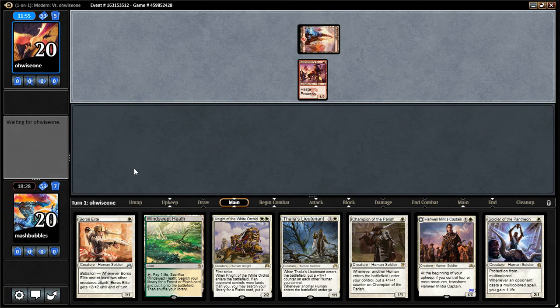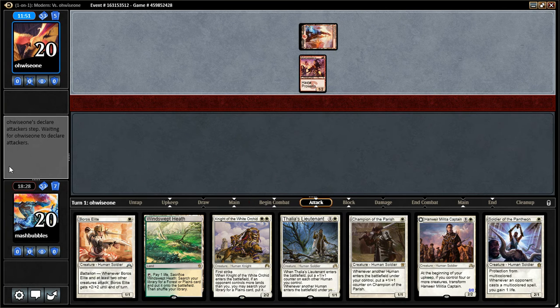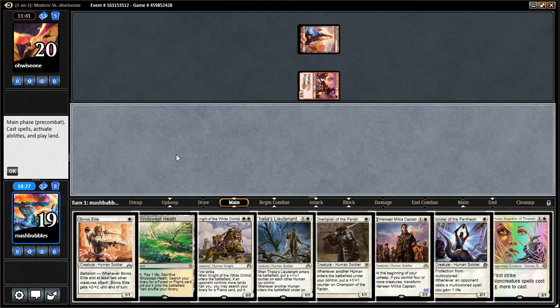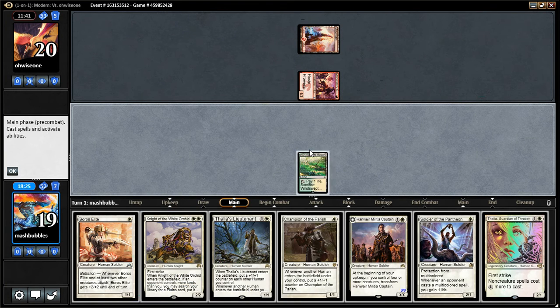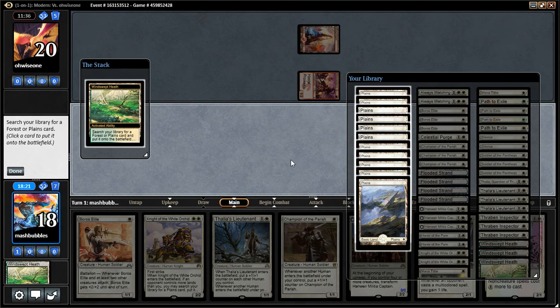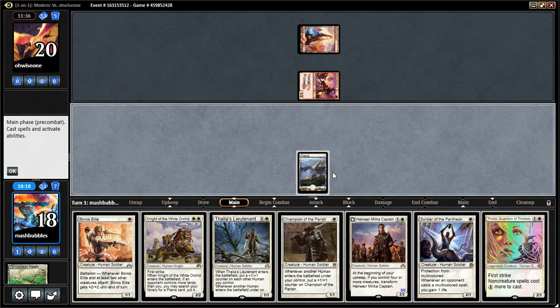Don't want to see a turn 1 Swift. Oh, I didn't want to see a turn 1 Swift Spear. That is not what we wanted to see with no Path to Exiles in hand. Hopefully we draw one now. Nope, we draw Thalia. So we will go and fetch. Champion of the Parish is probably the play here, but it could just die straight away.